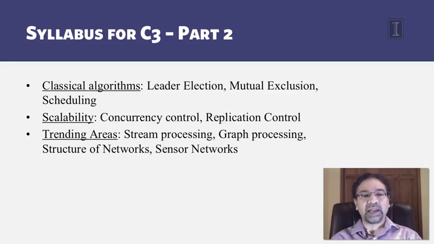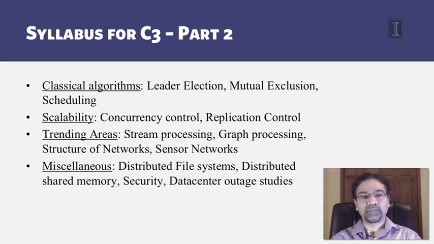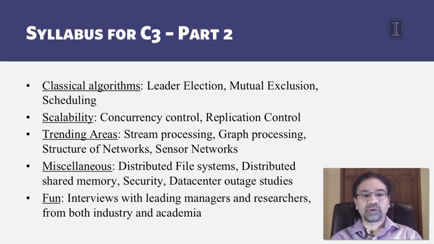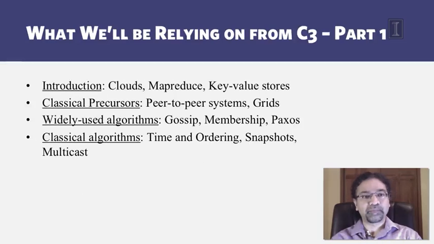We'll look at new trending areas such as real-time stream processing, distributed graph processing, and also wisdom and structure of networks, as well as new areas like sensor networks. And finally, we'll discuss areas related to cloud computing such as distributed file systems, distributed shared memory, security, and we'll see case studies of what happens when things go wrong in data centers. And we'll continue interviews with our friends in industry as well as academia.